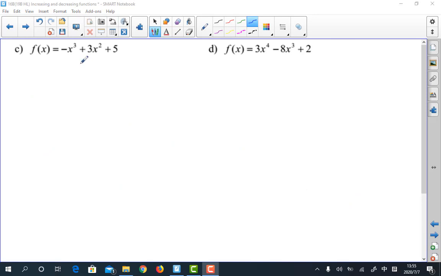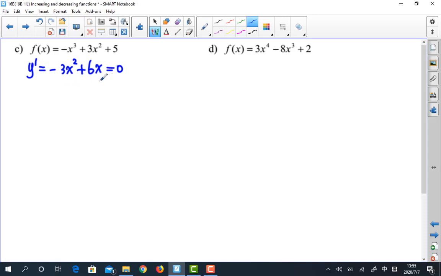Let's find the increasing or decreasing interval for this cubic function. If you want to graph this one, I think this is challenging without using a graphing calculator. It's harder even for me to graph this function without using the calculus knowledge or the graphing calculator, right? So we don't graph it. We need to discuss its interval for increasing or decreasing, okay? So let's find its first derivative. The first derivative should be negative 3x squared plus 6x. Let's say y prime equals 0.